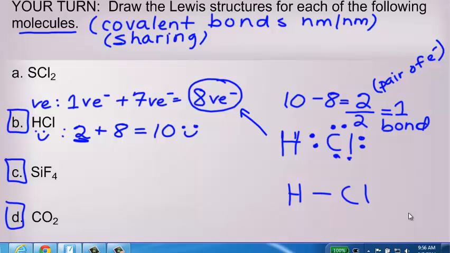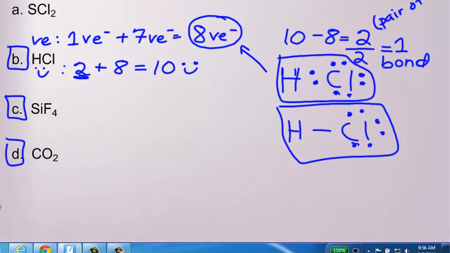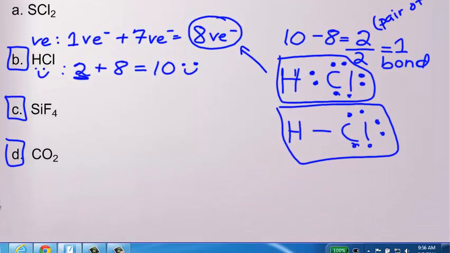You do the same thing if you're doing the lines. Hydrogen, remember, a line is 2, H has 2, Cl has 2, so you need 3, 4, 5, 6, 7, 8. So that is your dot diagram. One of these 2, you don't have to do both. Either this or this are acceptable. Okay? I'll go a little bit faster.